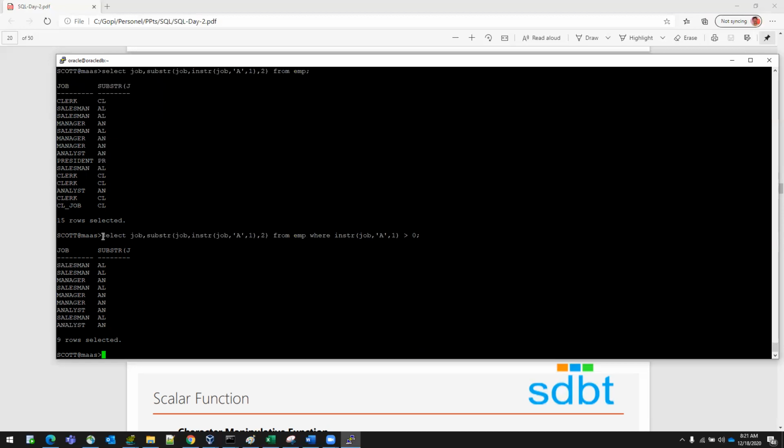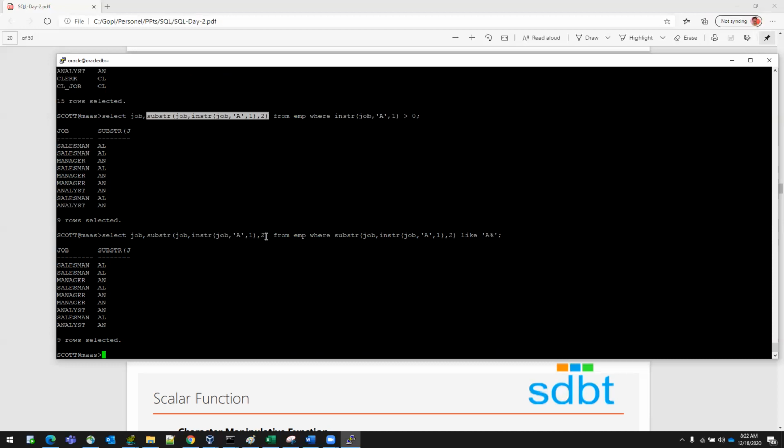Else, you can give where the job, like, with a percentage sign, A percentage. Also, another method: if you want A, you can easily take it. Instead of this, you can give where job like percentage A percentage. That's all.